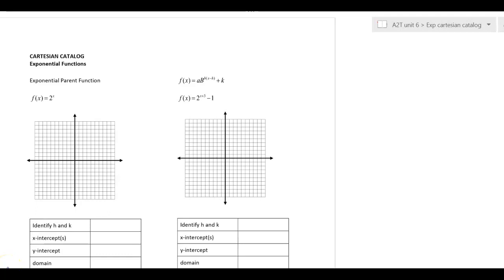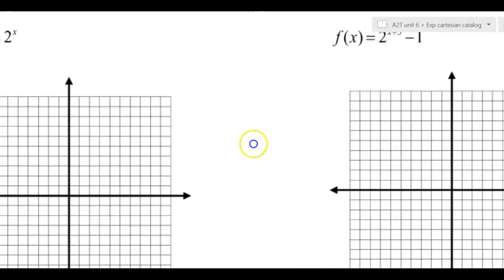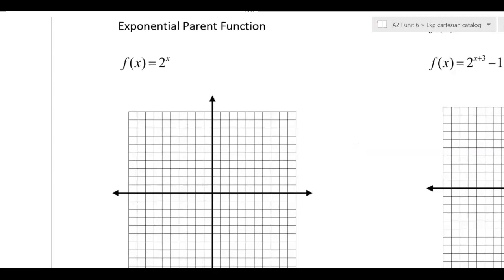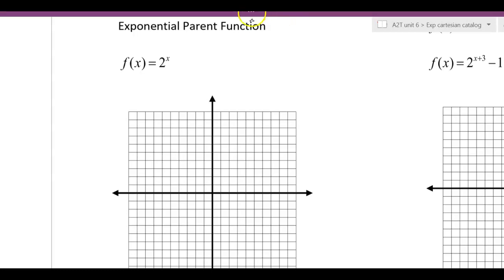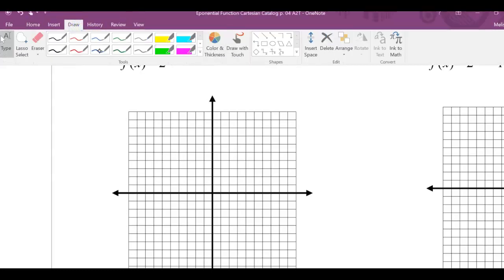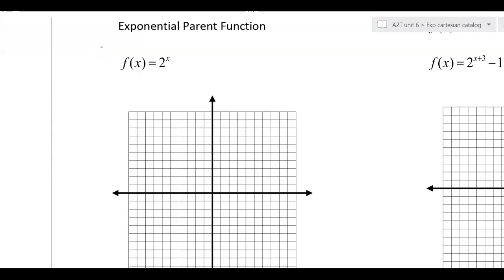Here first. And the first thing that you guys need to know is that there isn't just one parent function. So this differs from all the other functions we've studied. For all the other functions that we've studied, you memorize one parent function and that's it. The parent function for an exponential function is always going to have a base, and then it's going to be raised to a power of x. The tricky part is that base can be anything that creates an exponential growth or decay function. So it's going to be a positive value. It won't be 0, it won't be 1, but it can be any different number.